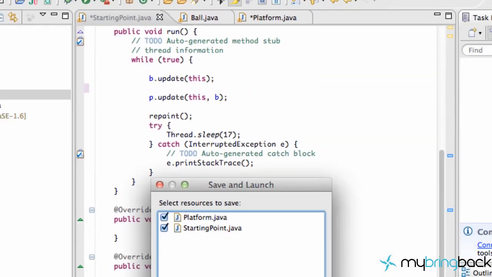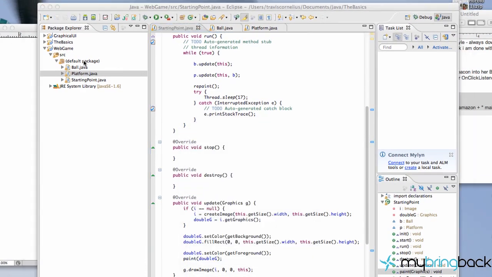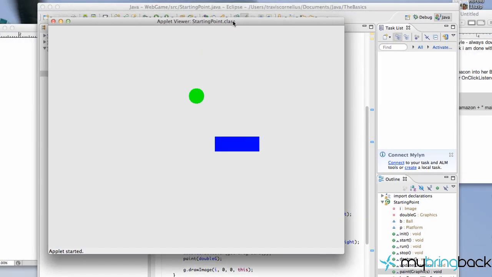I believe it is the 14th tutorial. What we're going to do is fix some of the errors that we have right now. And you're like, what errors? Well, one of the errors that we have here is once we click within our applet and go above our platform, once we land on it, eventually our ball just gets a lower and lower amount of bounce. So what we're going to do is fix that real quickly.